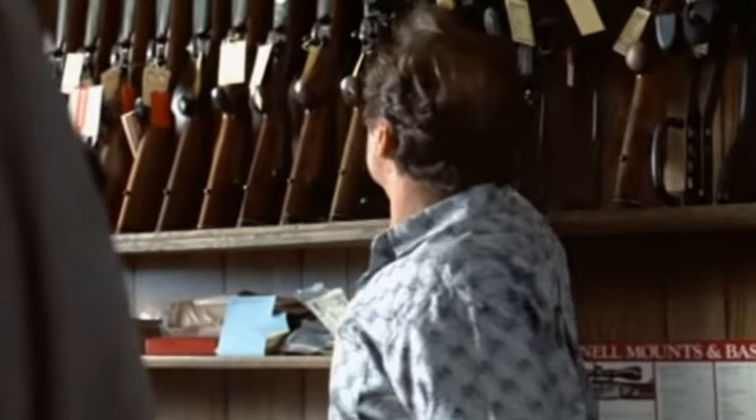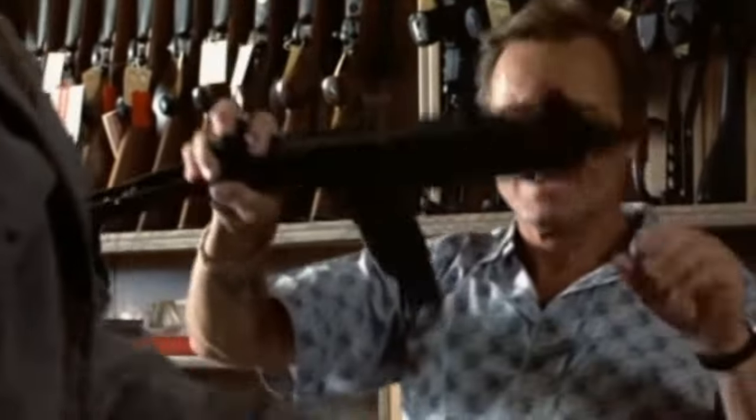Hey, just what you see, pal. The Uzi 9mm. You know your weapons, buddy.